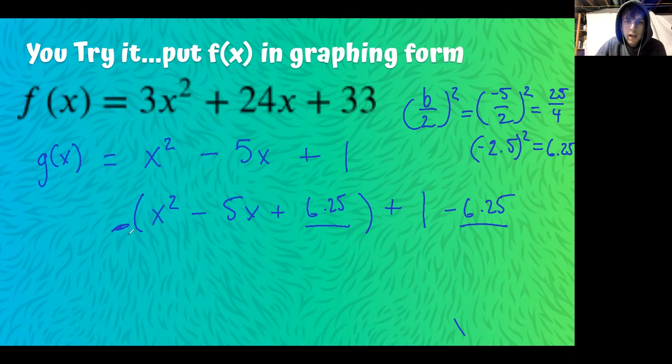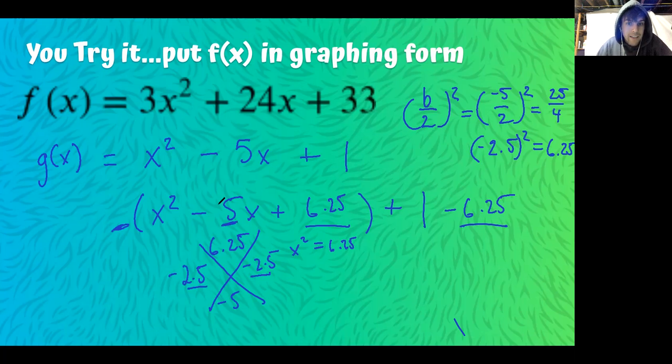Okay. How in the world does this factor? I need two numbers that multiply to 6.25 and add to negative 5. Well, I know it's the same number here and here. So I'm essentially saying, what number squared gave me 6.25? And those should add up to that. Well, I can just do the square root of this. But also, if I look right here, didn't I just square this to get 6.25? So it's going to be negative 2.5.